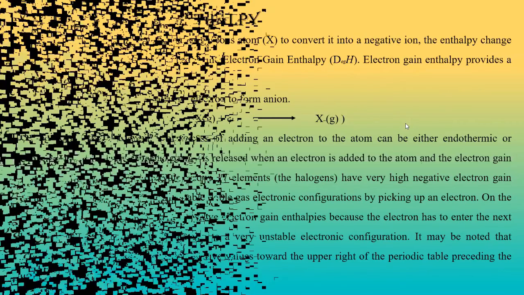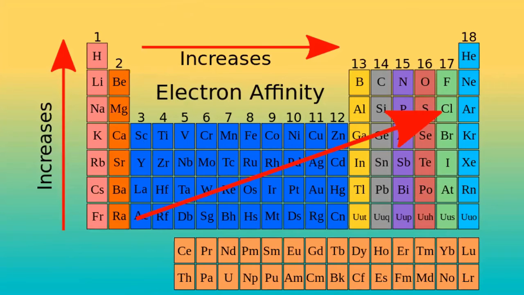Here it comes. As you can see, if we go from left to right, the tendency of becoming negative increases, and if you go from lower to upper, the tendency also increases. Why? Again the same thing: the nucleus and electrons are close to each other. Right side means smaller size, top means smaller size. So the nucleus and electron will be closer to each other, and more attraction towards the valence shell occurs. That's why addition of an electron becomes easier, right? So this increases, and if we do the reverse, it decreases. As simple as that.